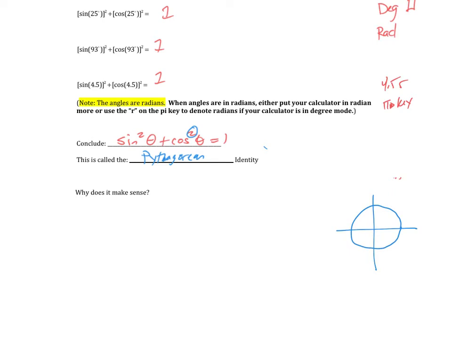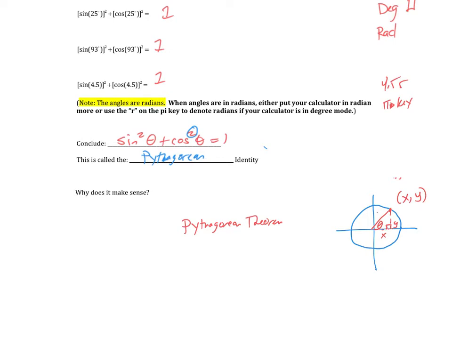And the value of the unit circle was, if we knew an ordered pair on the unit circle, let's say its coordinate is x, y, then we knew the sine and cosine values for that given angle, right? So if I call this angle here theta, I can use the Pythagorean theorem. So initially I'm going to use the Pythagorean theorem with my little right triangle that I just drew.